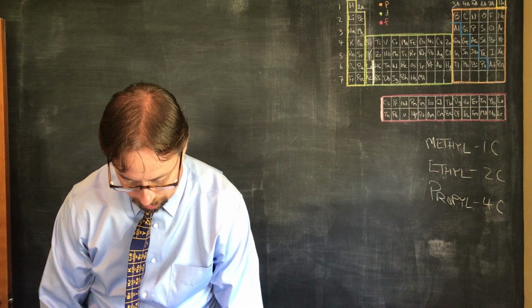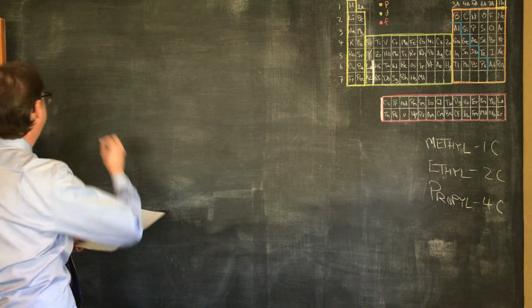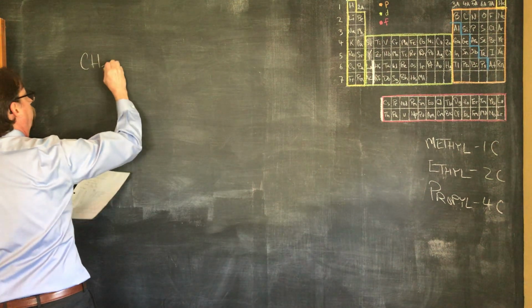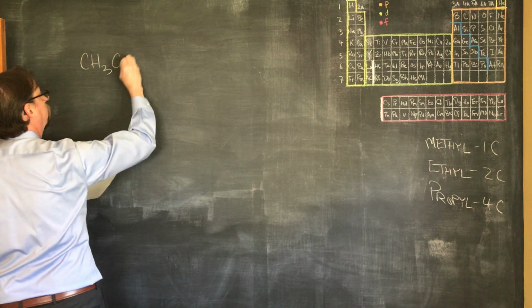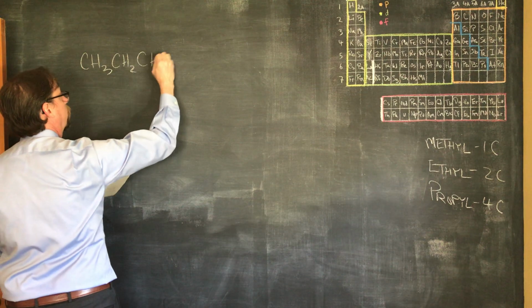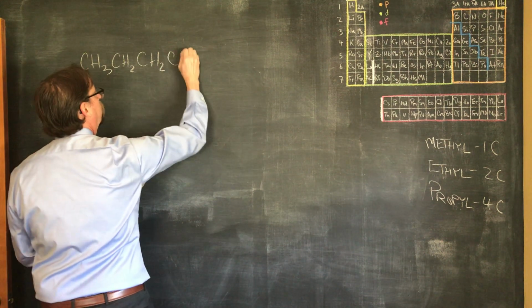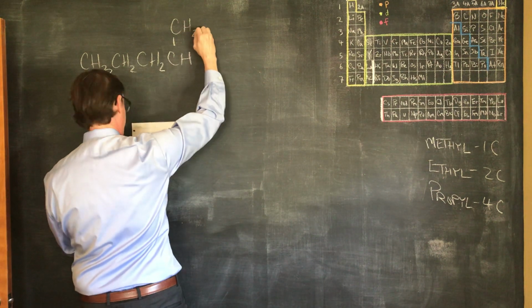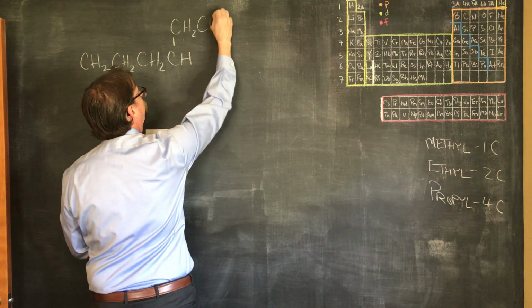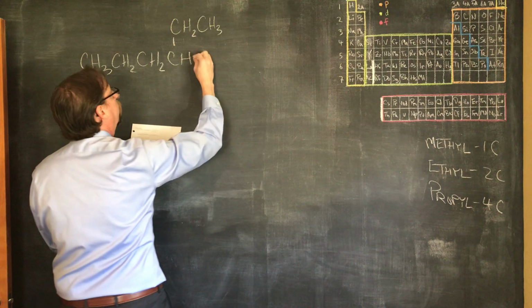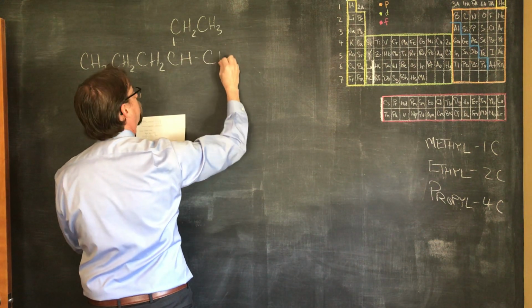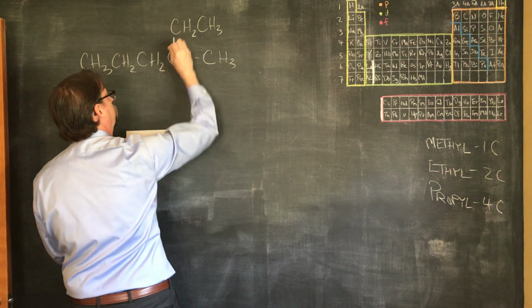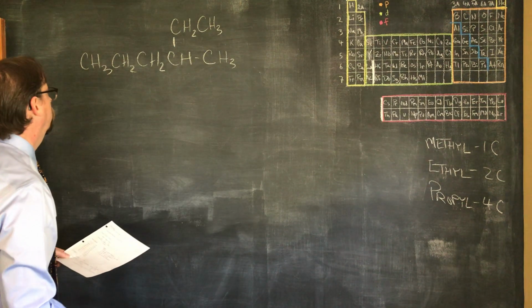I've got 3 of them that I want to do. So the first one, I'm going to give you the structure. It's a condensed structure, but it has a branch coming off of it. So you might think, okay, well here, that looks like something's coming off that. And then it continues on over here, CH6. So there's a bond between that carbon and that carbon, okay?